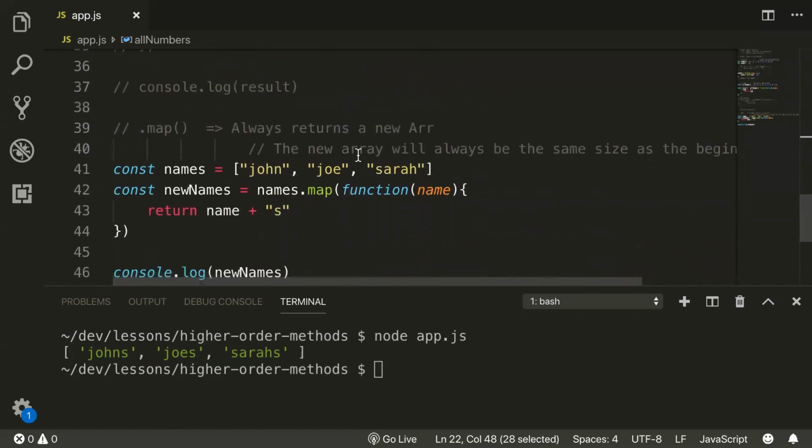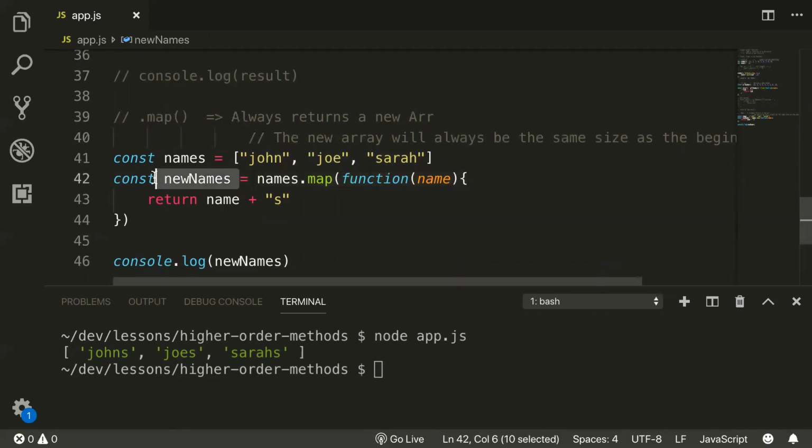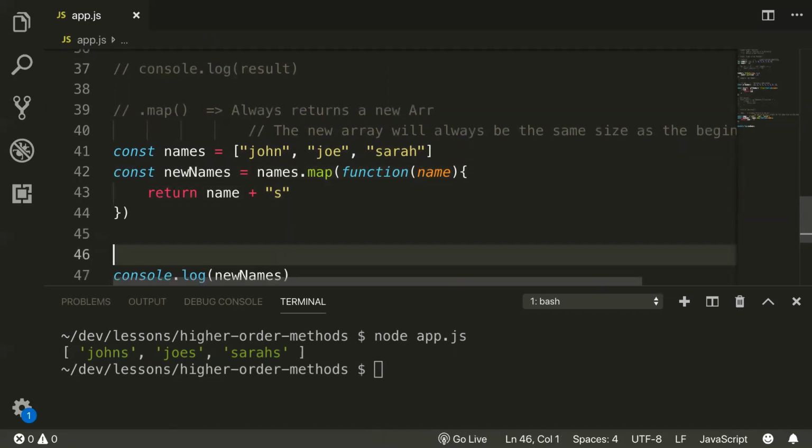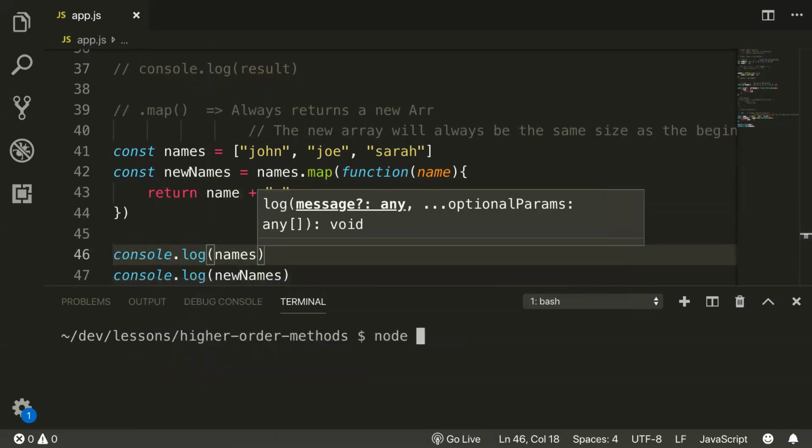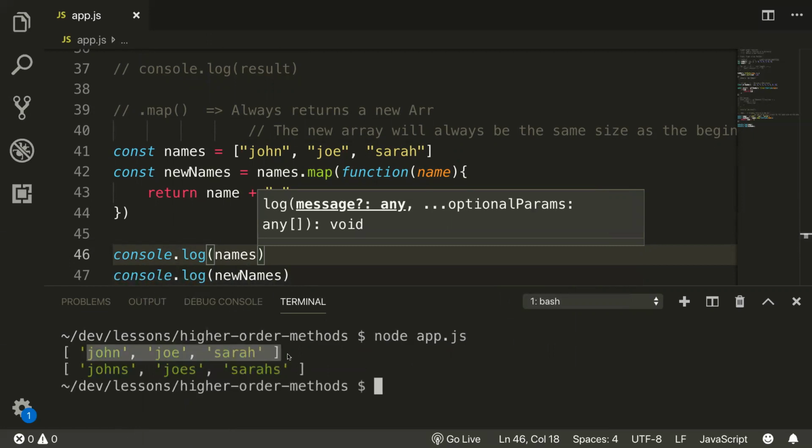Why am I using map? I have an array of things and I need all those things changed somehow and have them be in a new array. So loop over all this and create this new array from that data where I have all these names just have an S on. And we can see that if I console log names down here, we'll see that that was left alone. There's no S, but the new array it gave us has the S. And this is important. We don't want to mutate our data in our functions.